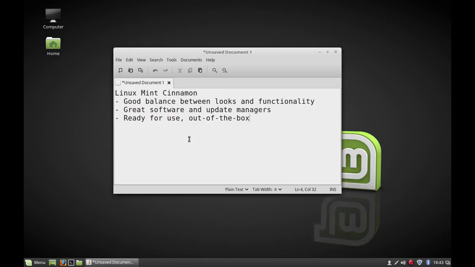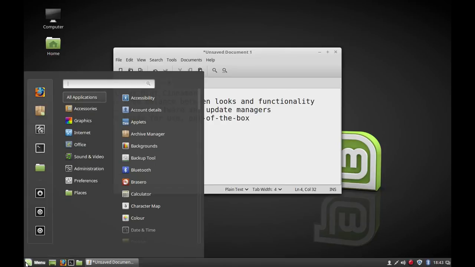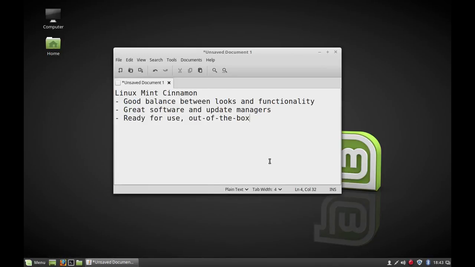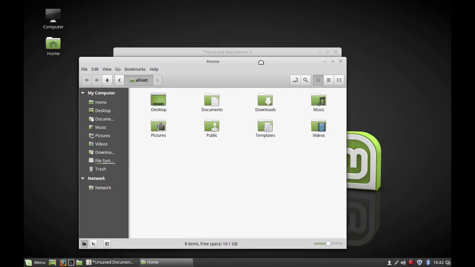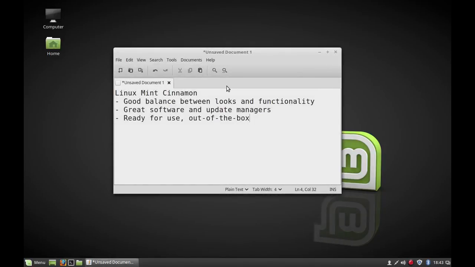Linux Mint isn't the absolute flashiest of all distributions, especially with the Cinnamon environment, but it does look very good. And it definitely strikes a balance between the visuals and the functionality. It's very feature rich. And the theming is consistent throughout. Of course, being Linux Mint, they've got a very green look to things. But throughout the entire operating system, the theming is very good looking. Some minor animations that give a very smooth appearance to everything.